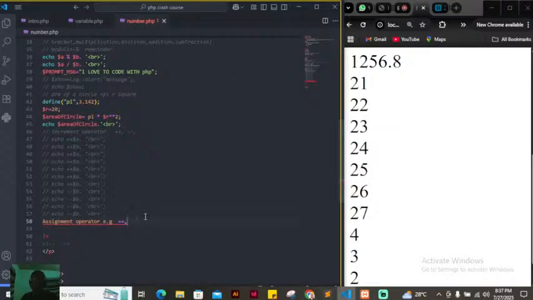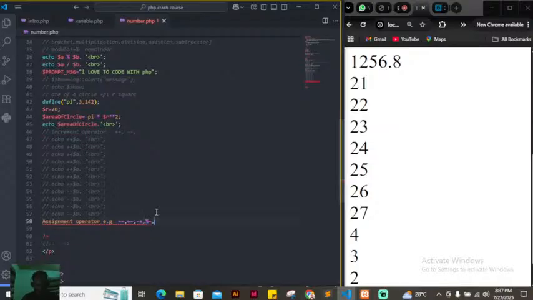Then by the assignment operator, we have other assignment operators like plus equals to, something like minus equals to, something like modulus equals to, which is going to be your percentage symbol equals to.